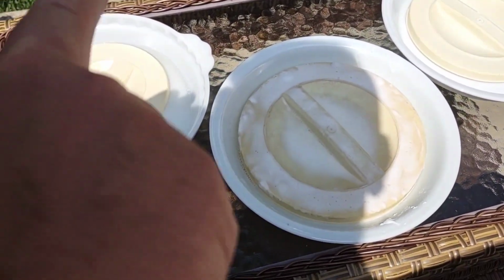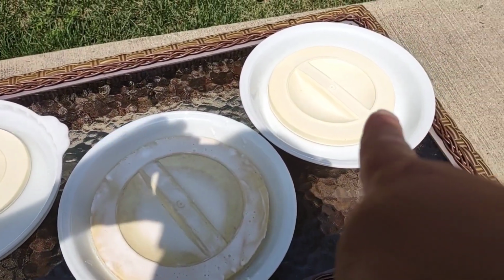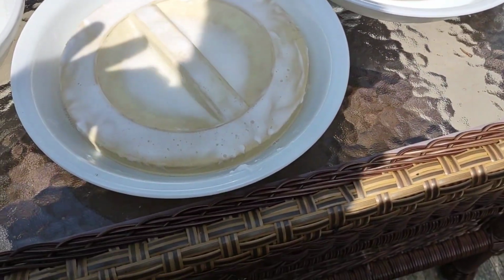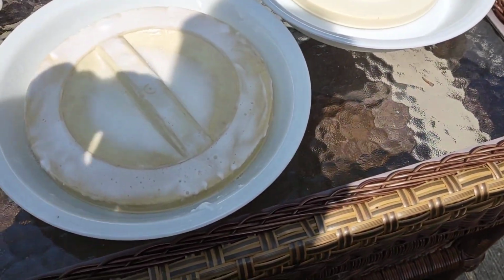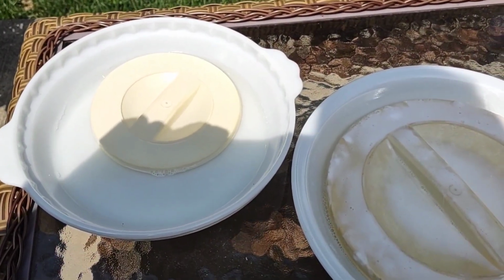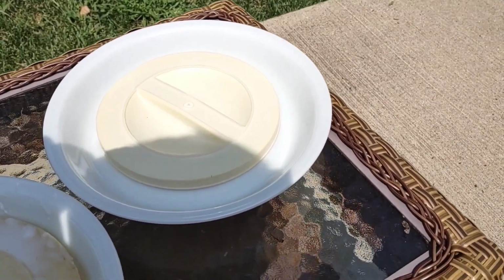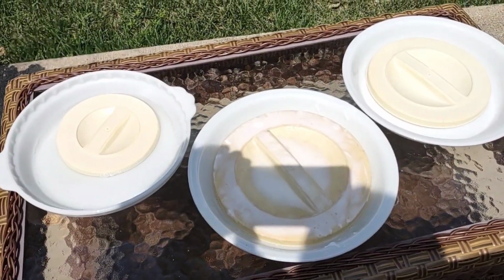Again, you have peroxide here, straight bleach here, baking soda and vinegar there. And right now, the bleach just seems to be foamy. Doesn't look like, and it's turned it a little bit, but not a whole lot. Hydrogen peroxide is working great. Looking a heck of a lot whiter. Baking soda vinegar is holding its own, but we'll see. We'll see in a couple hours.